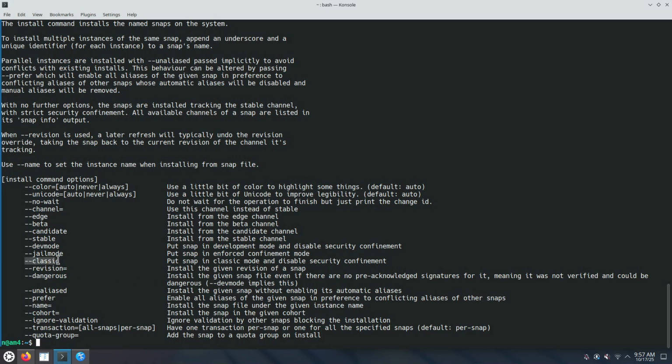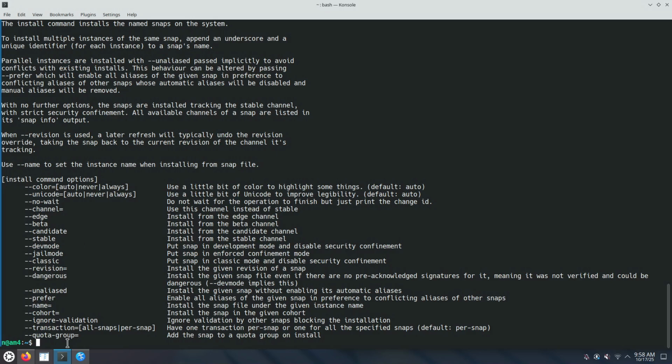Also, minus minus classic disables the security confinement, as we saw for Visual Studio Code. Also for development support while you're editing your snap package, the minus minus dangerous command line parameter to snap install comes in handy.